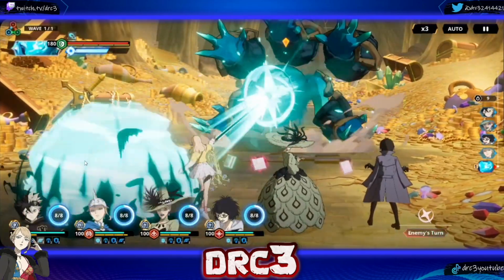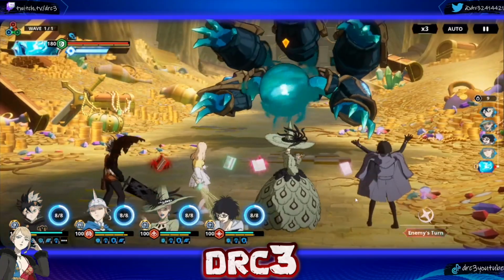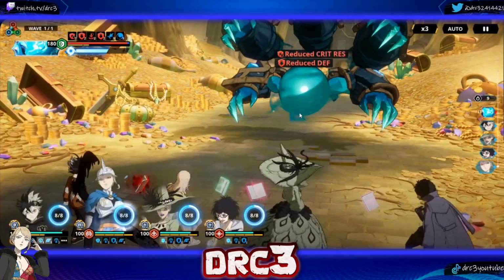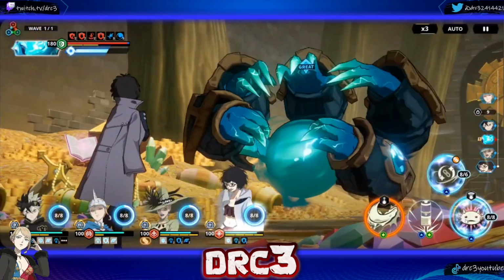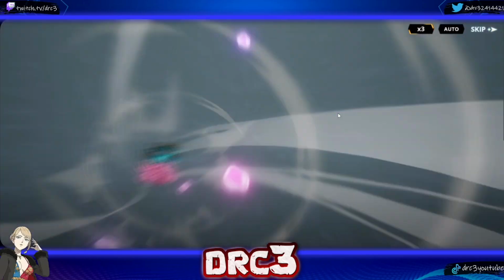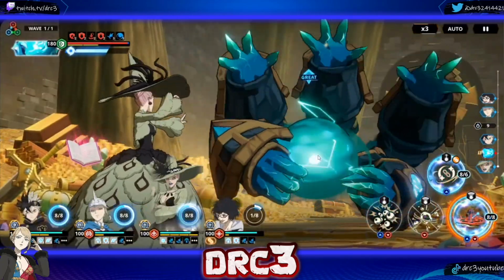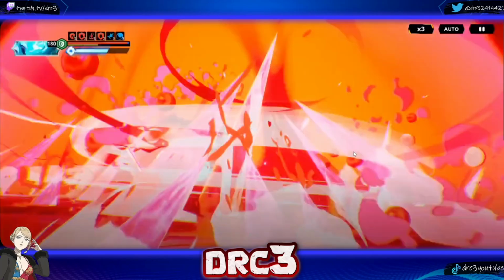All right, so we'll go ahead and give defense up to everybody. We're good on that. Now we're going to go ahead and just do the same thing. So we're going to go ahead and apply the mark and the reduced defense, reduce crit resist as well. We're going to do this to increase Asta's attack. And then we are going to go ahead and do this to put him into anti-magic.